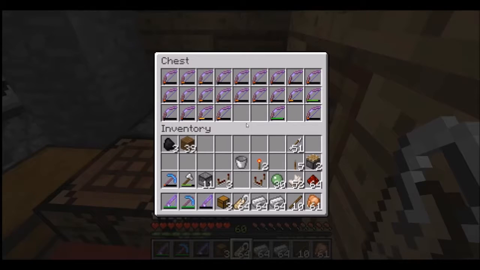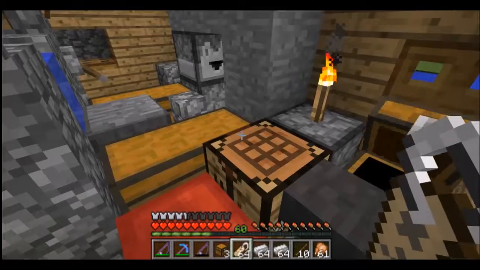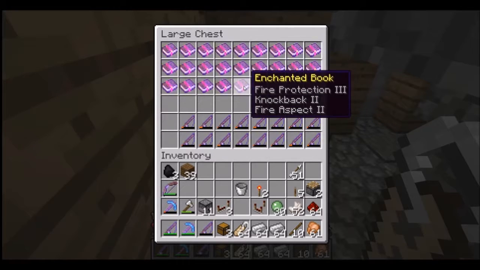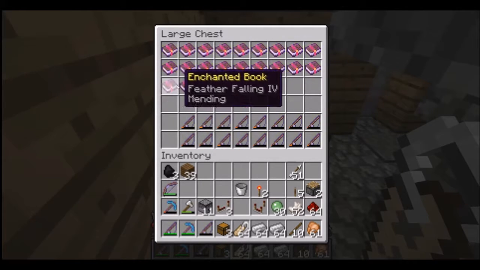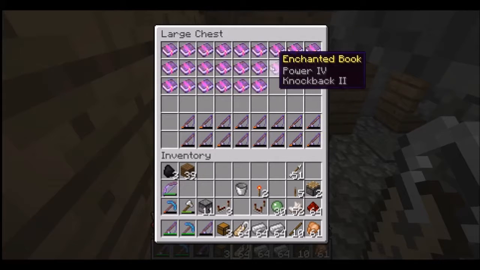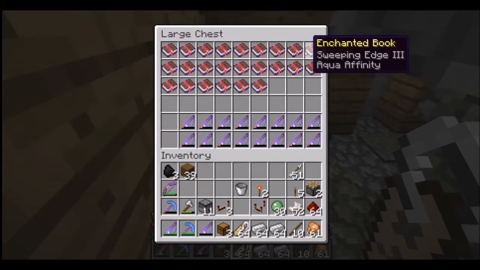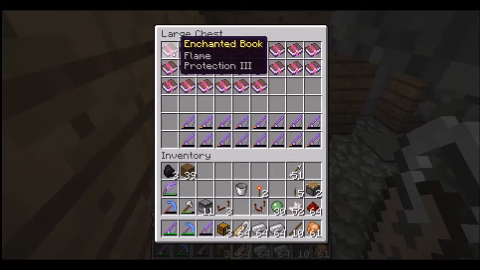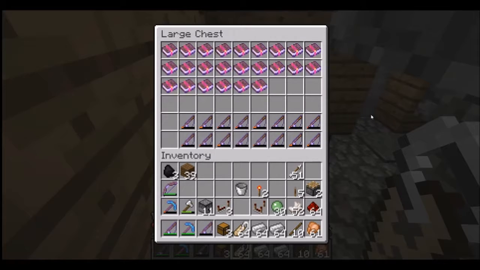But check this out. Not this one. That's my actual bow. All of this junk. Well, not junk, there's some mending and some unbreaking and infinity in there. This is awesome. Plus this chest here, but check out all these books. Got an efficiency, another efficiency, a mending, another mending, a fortune, 2 lure, and I think there's one more mending in here. Nope, just the 2 mending books, but still, that's pretty dope.